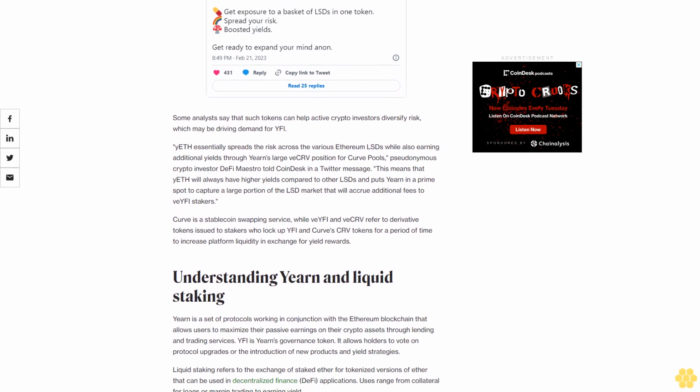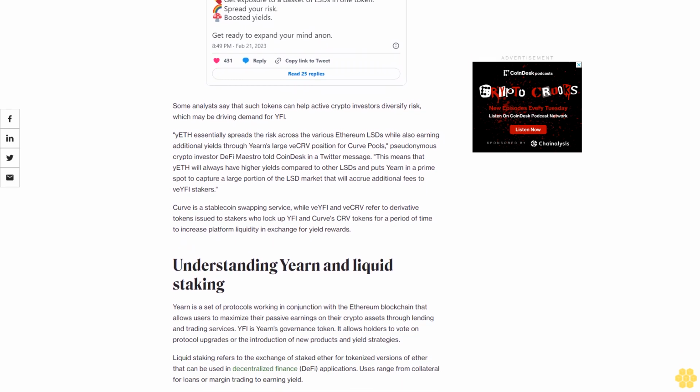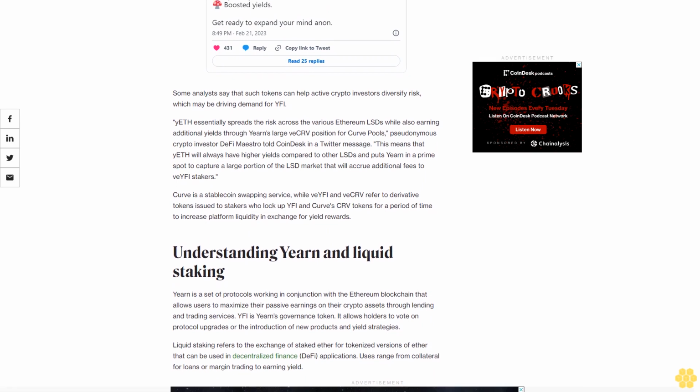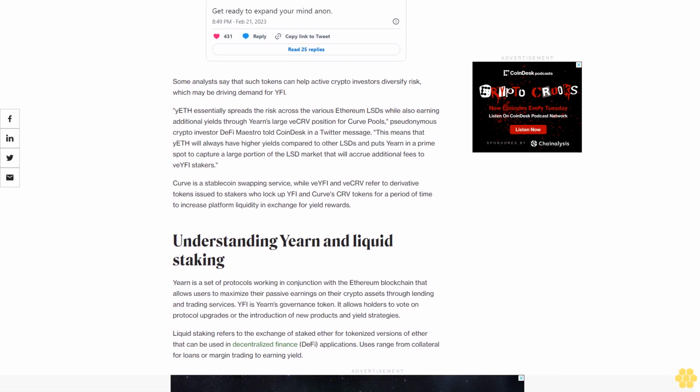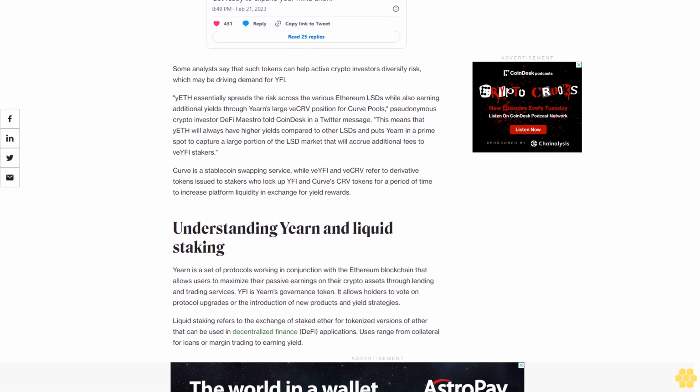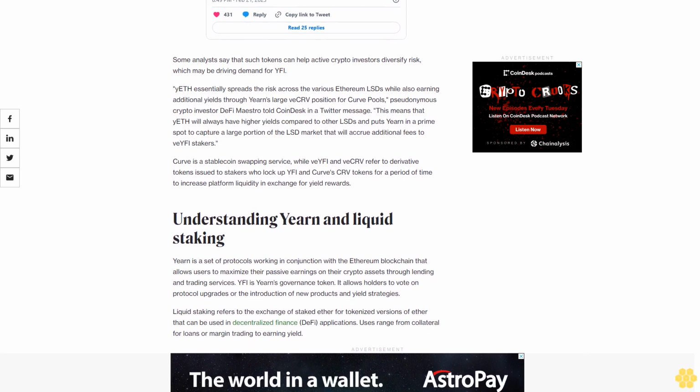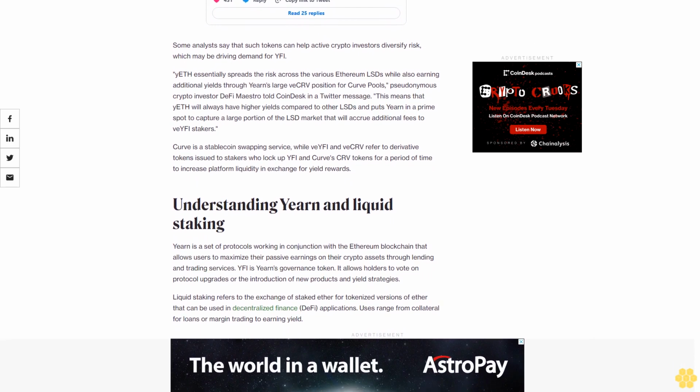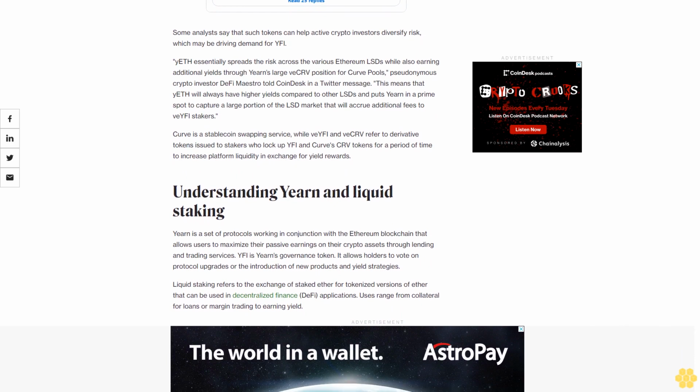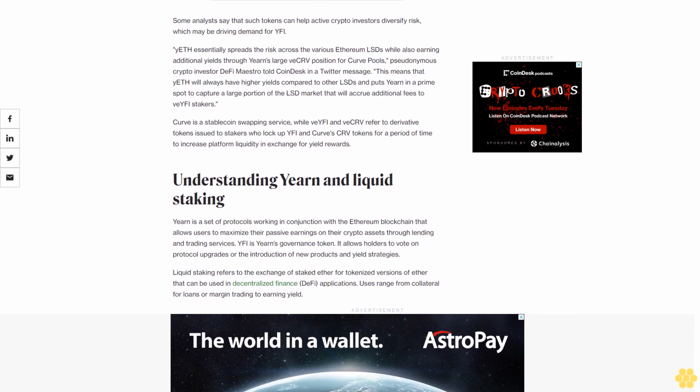Tokens in the sector, such as Lido's LDO, Stader's SD and Rocket Pool's RPL, have seen prices more than quadruple in the past few months as they gain favor among investors. Tokens of all these products can be used in protocol governance or increasing yield based on the number of tokens held by an investor, which drives value for such tokens.